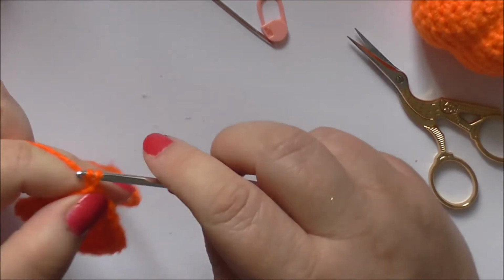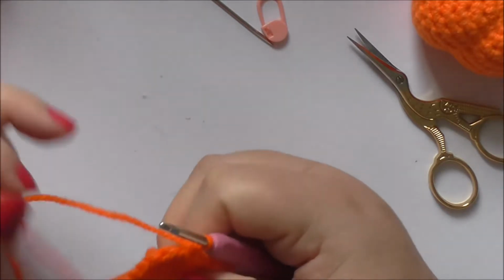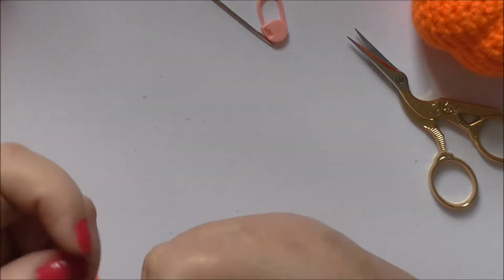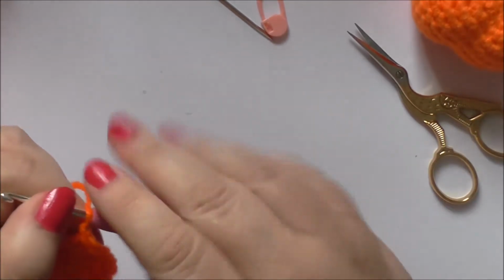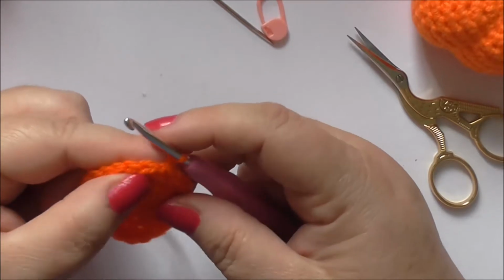Okay, so just one chain one to secure it. I've cut my nails down because I had them done quite long for a reason, and they're all a bit jaggedy at the minute, so they're getting caught and things.